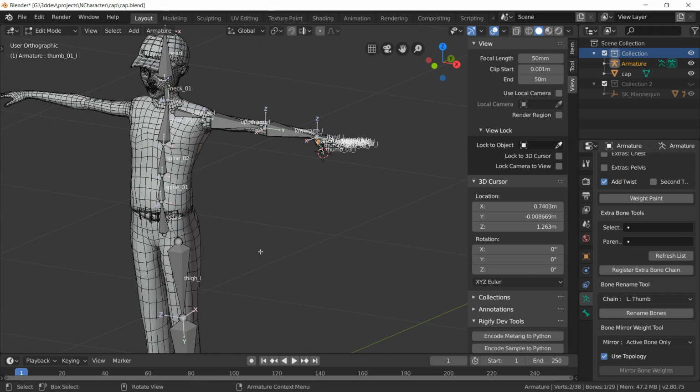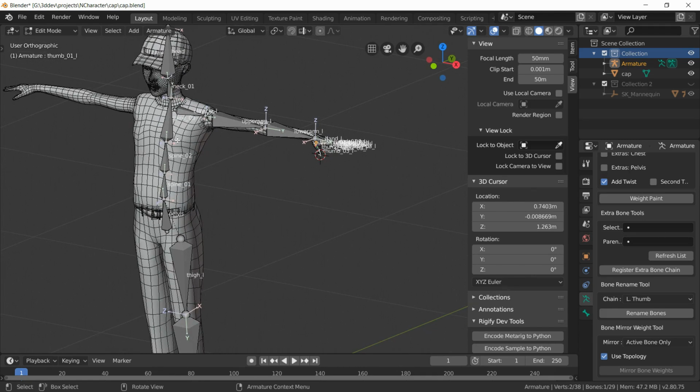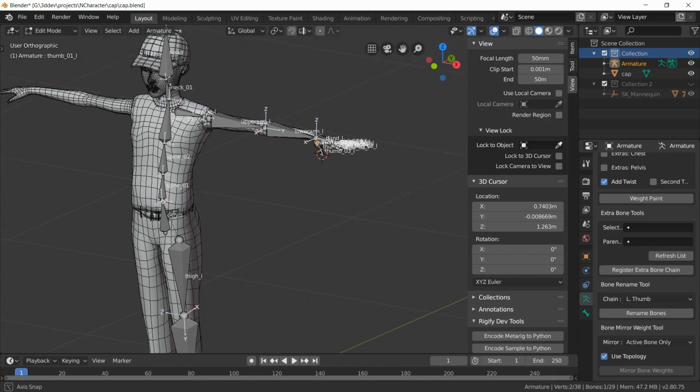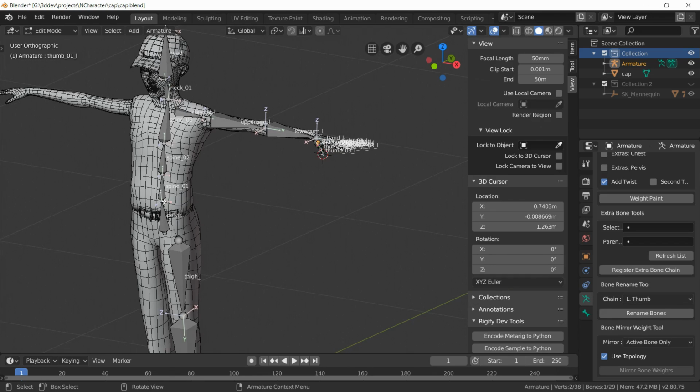It'll always work if you do it this way, if you manually create a chain of bones like this. But if you're using a character from a marketplace that has additional bones attached to it beyond this basic hierarchy, then that might confuse the script. So in that case, you'll still have to update the bone names manually. But generally speaking, I always do it this way, so it always works. And then I add all the additional bones later on.